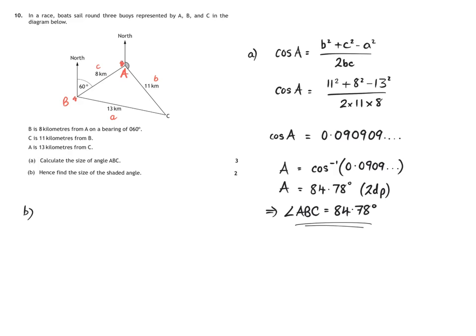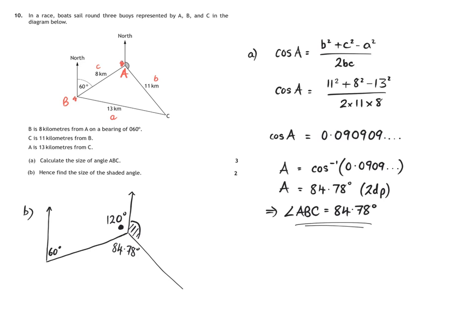So for part B, we need to find the size of the shaded angle. Right, so here, one of the things that we should know is about a C angle. I'm going to redraw this down here so it's a little bit easier to see. So we've got 60 degrees in here, we've got that one going off there, and we know this is 84.78 degrees. And this bit in here is what we want to find. Right, so when you have angles like that, like a C, this angle in here and the 60 degrees have to add up to 180, so that makes that have to be 120 degrees.